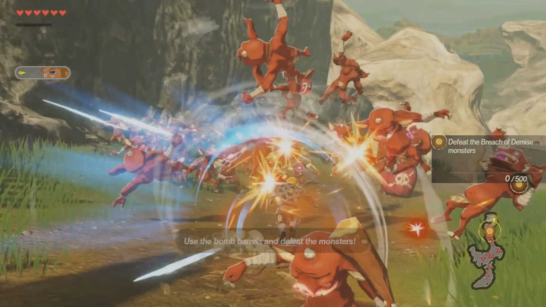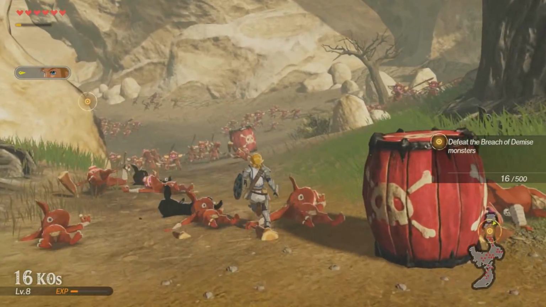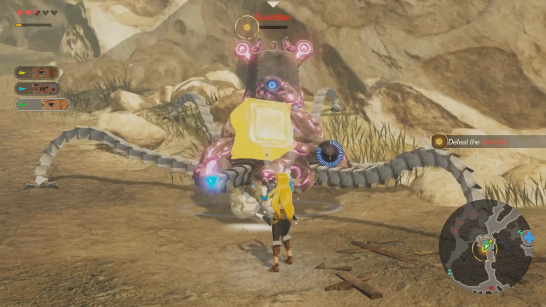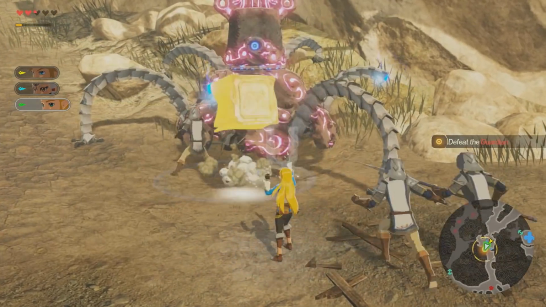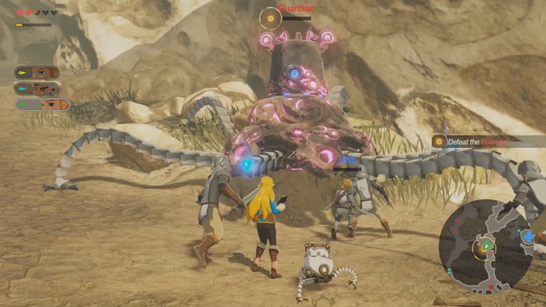Hyrule Warriors: Age of Calamity demo dropped earlier today, and it's surprisingly extensive. Not just the first mission, the Battle of Hyrule Field, but the Road to the Ancient Lab 2, a battle involving the first sighting of a Guardian corrupted by Ganon's malice.